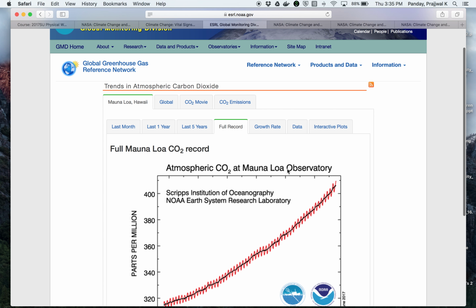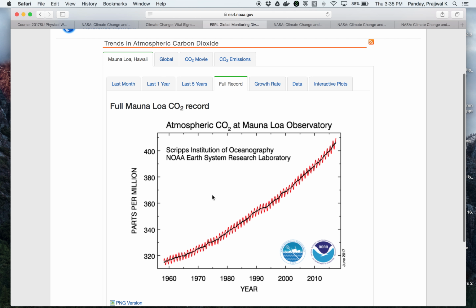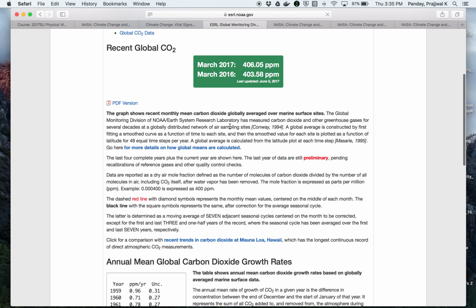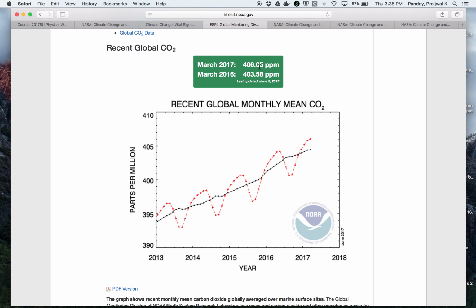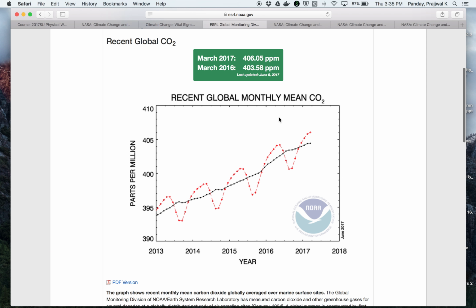Now, this is in Hawaii, a place called Mauna Loa, where carbon dioxide has been measured steadily since the 1960s. Here you can see the measurements. The red is the carbon dioxide concentration. It goes up and down, mostly because when the plants are in full bloom, they utilize a lot of carbon dioxide, but when the plants shed their leaves, the carbon dioxide isn't used. So you see a cycle, but this black line shows the trend. So it's been increasing. Now, if you look at global concentration again, in March 2017, we were at 406 parts per million here.